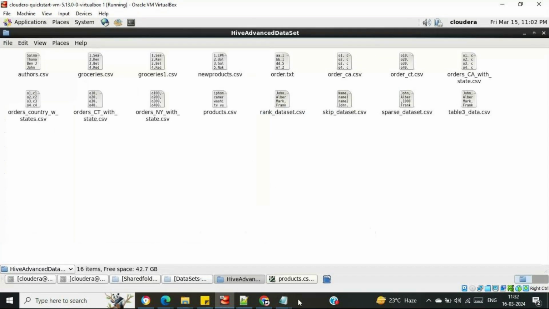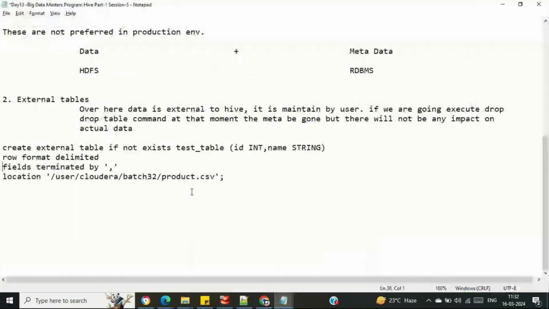So what I can create: create external table if not exists, say test table, or say product_ext, that is the table name. And what I'm having, say, product name, that is of string type.